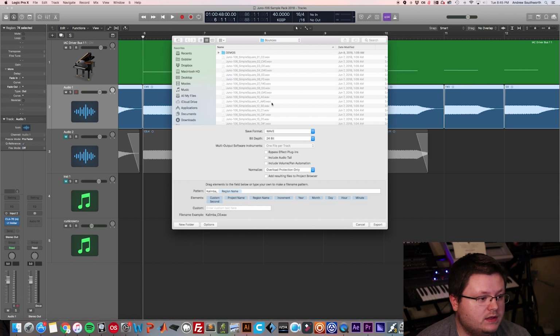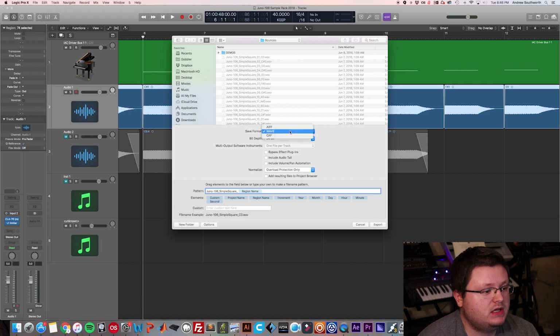And as you can see, I've already done this, but the way that I did it was, oh, that's something else. You go down to this pattern section here, type in Juno 106, oh, not 105. I named it Simple Square because I just set a kind of simple square wave setting. So then I go here and I can save them as wave files, bit depth 24, is what I've been using.